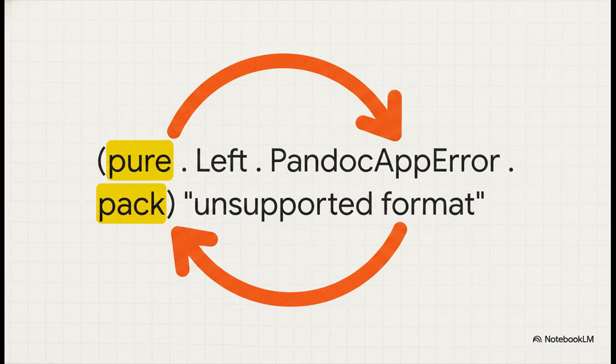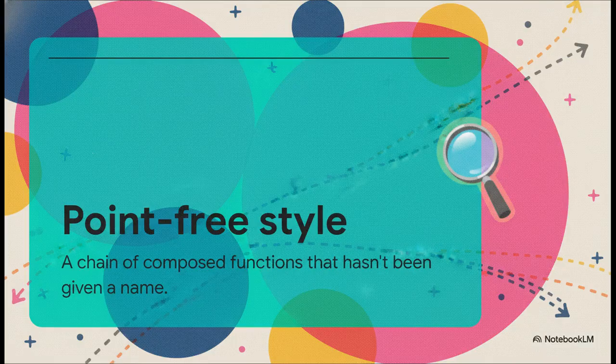No way around it. Real quick, before we fix this, let's clarify some jargon. The expression inside those new parentheses is written in what's known as point-free style. And don't let the name trip you up. Point-free actually has nothing to do with the literal dot operator itself. It simply refers to a chain of composed functions that hasn't been given a distinct declared name.